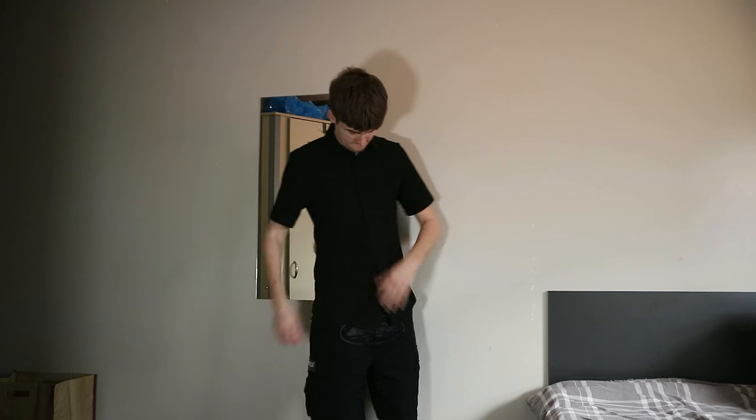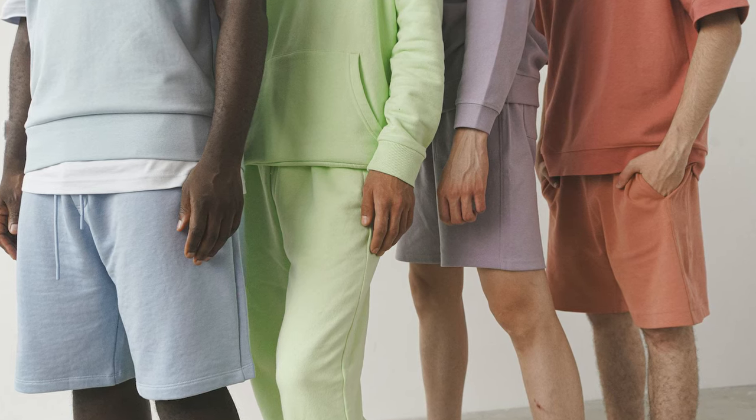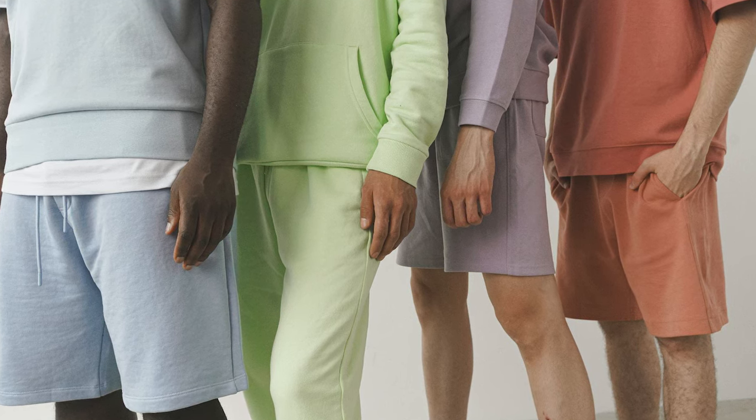And guys, if you order something from someone on Depop and when it arrives it's not as described, make sure to fill out the refund form ASAP, because Depop in my experience have been really good with giving refunds for not-as-described items. I talked earlier about button-down tees — ultimately, Nike Tech Fleece shorts and Cortese cargo shorts don't really go with that style. But if I wore an all-black button-down shirt with my Cortese cargos, that would look fine. With button-down shirts, if you can find some muted-toned pastel-coloured shorts, in my opinion they would go with button-down shirts really well.